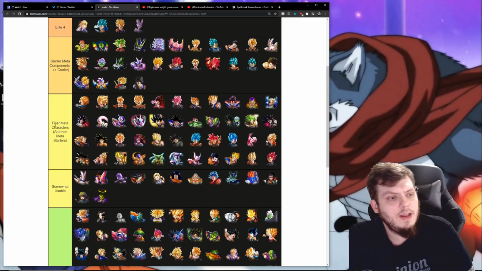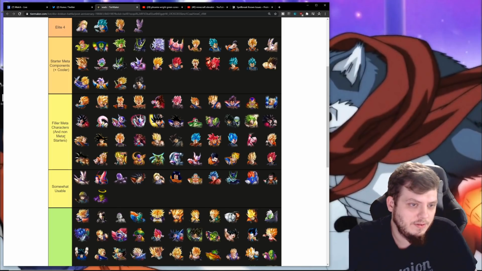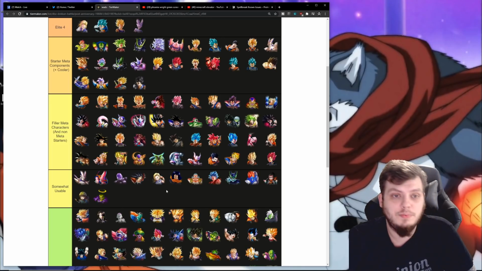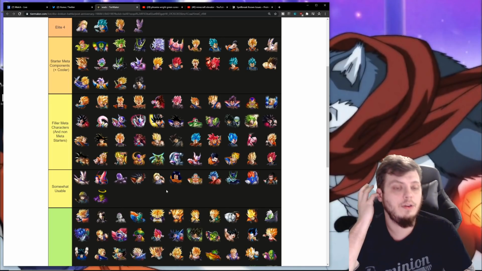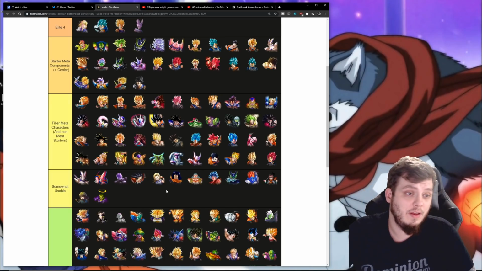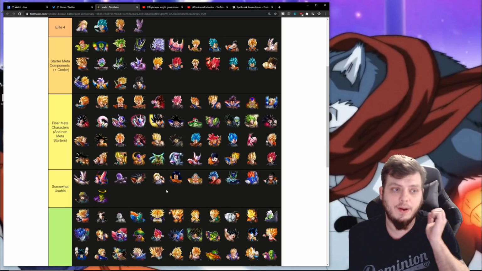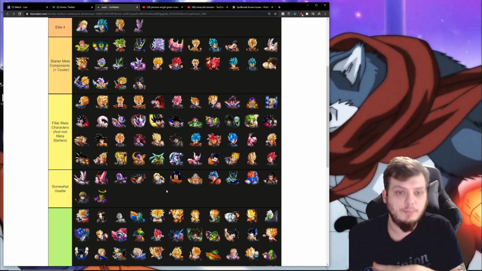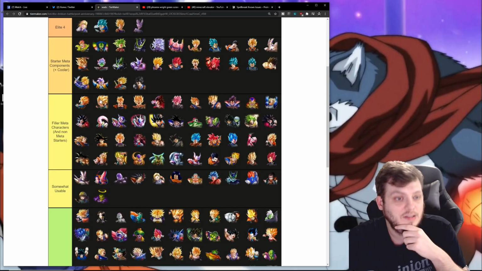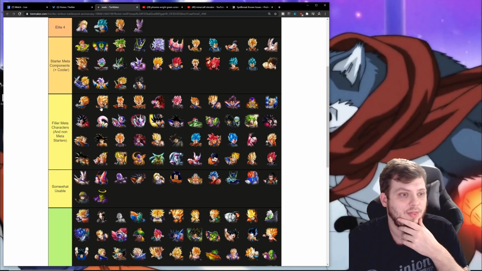Alright, filler meta characters and non-meta starters. So these are characters that are all effective, they're all able to be used. The more skilled of a player you are, the better you will be able to perform with these characters, meaning they're all still usable in battle, they're all still fill options for top meta teams if you're missing someone else. They're just not the cream of the crop anymore at this point in time.